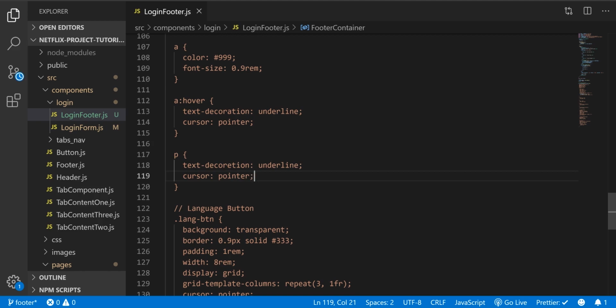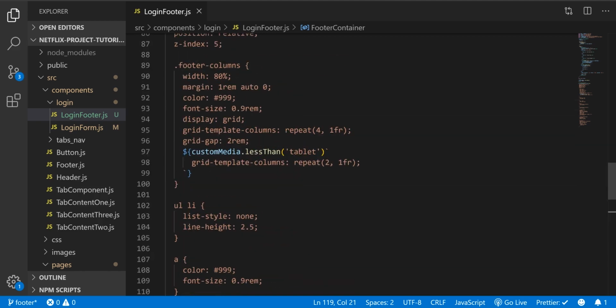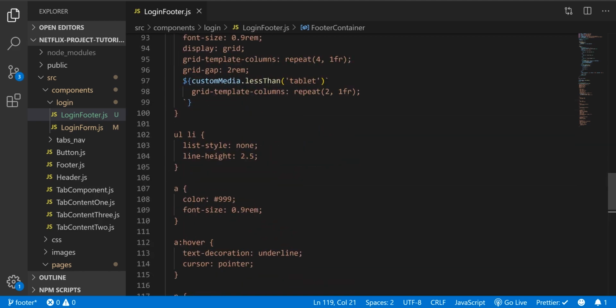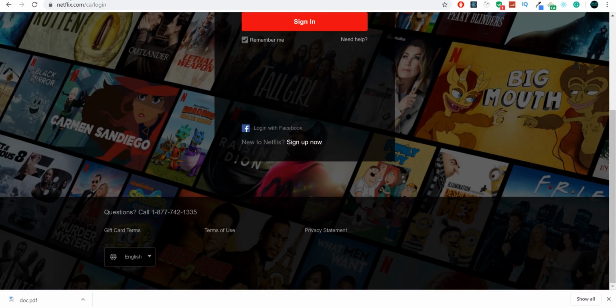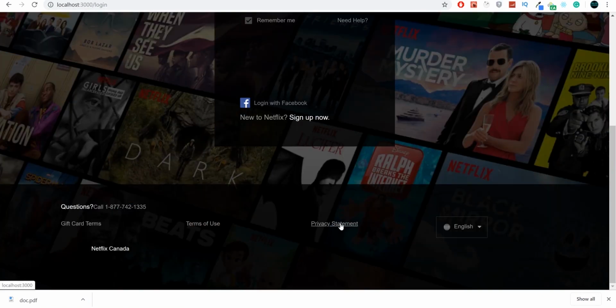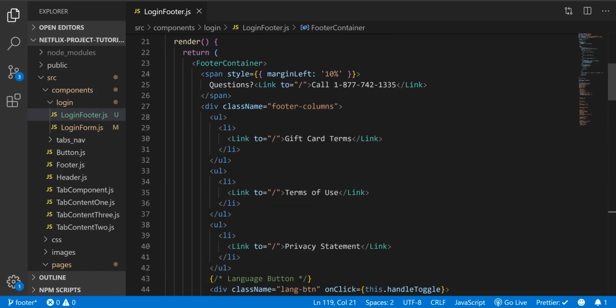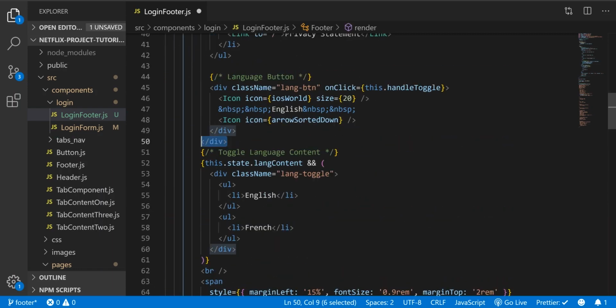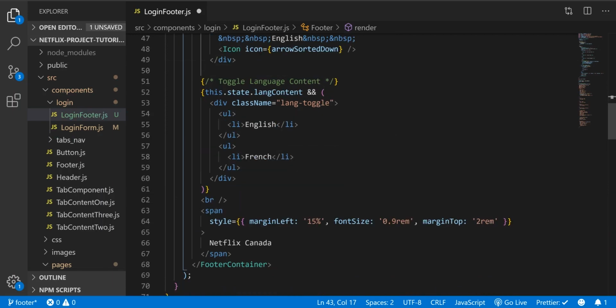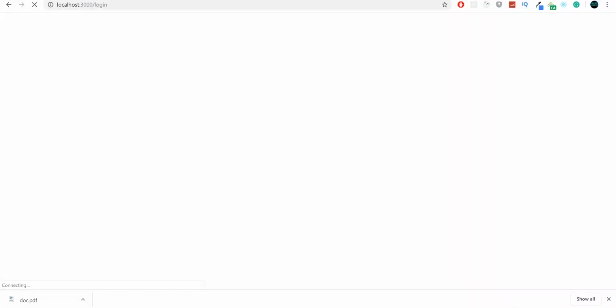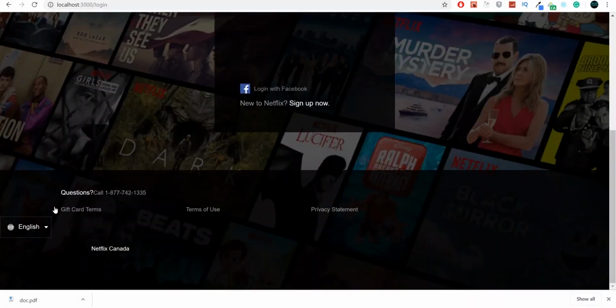Let's save. And where's our, okay, UL align. Okay, let me see. And yeah, let's cut this div. Let's put it in here. Right, no error, because yep.